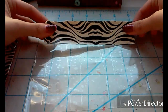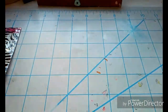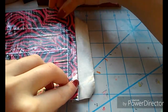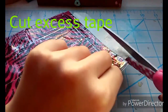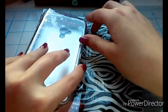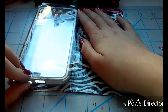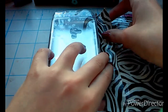Then you're going to take a piece of tape and put it on the side of the clear tape, and then basically tape it onto the canvas we made earlier. I had a little too much tape, so I had to cut some of the extra on the sides. Then I just had to cover it up later, but that's okay. Then I put my phone inside and laid the piece of clear tape over it. And then I took another piece of the regular zebra and taped it down just like that.